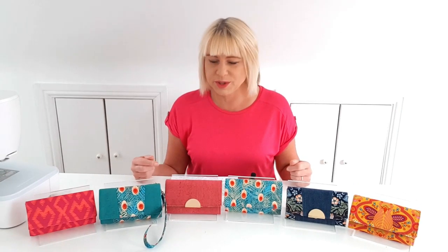You can stitch it on a domestic machine, you don't need an industrial. I've kept the layers to a minimum so you can get through that without any problems, and I really think you're going to enjoy it. It's a moderately easy pattern to follow.